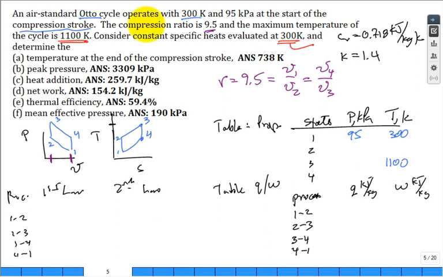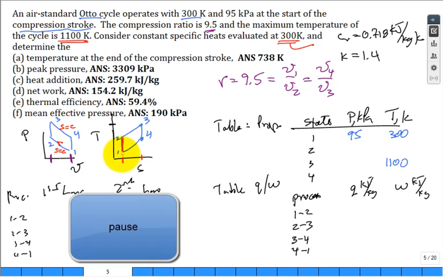I'll give just a little pointers. From one to two, s equals c. What does that mean? The entropy is constant, as well as from three to four. Notice you can see that here on a TS diagram: s1 and s2 are the same, as well as s3 and s4 are the same. But we have an ideal gas undergoing an isentropic compression from state one to state two with the assumption we're using constant specific heats. That's a big hint to allow you to calculate T2.